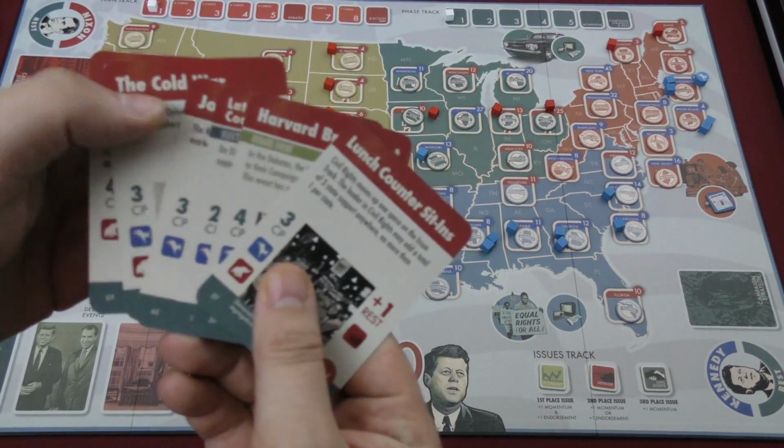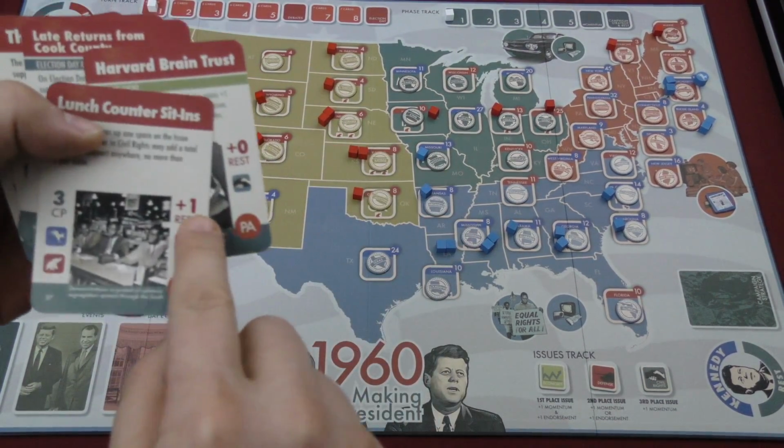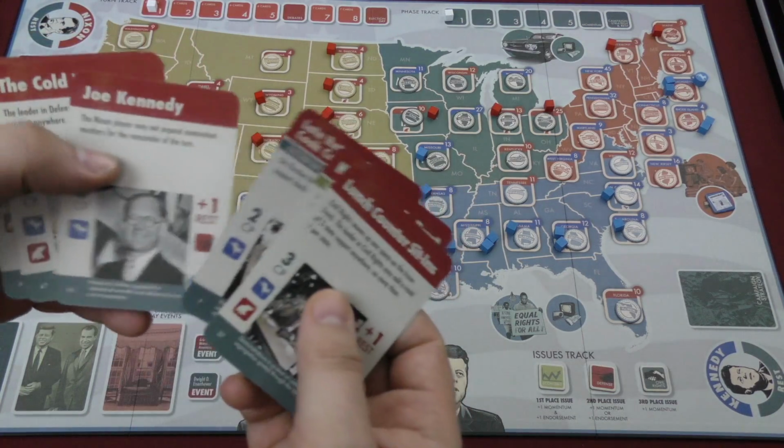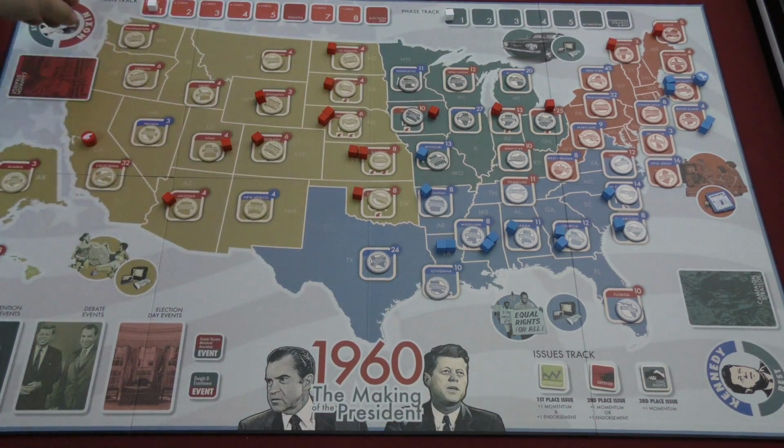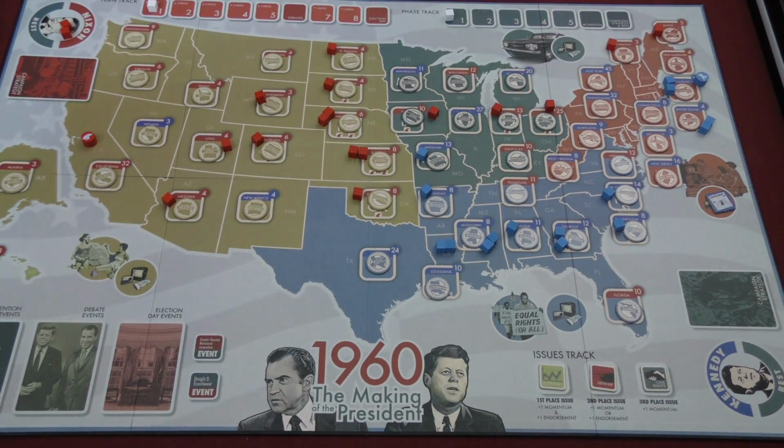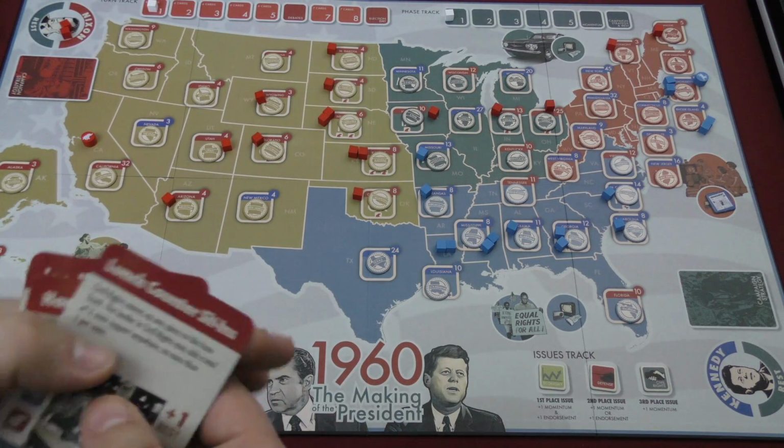When you play a campaign card, no matter what else you do, you'll look at the rest cubes on it, so those will be 0, 1, or 2, and you'll place that many cubes from your supply on the rest area on the board. And at the end of each round, those are going to be thrown into the bag. So the more you have in the bag, the more chances you have to win initiative or support checks, which we'll talk about in a moment.